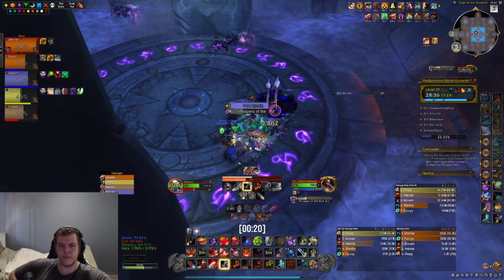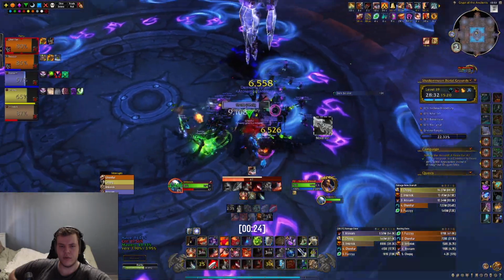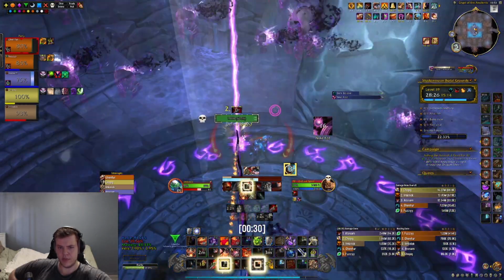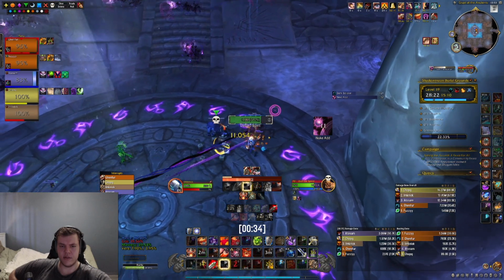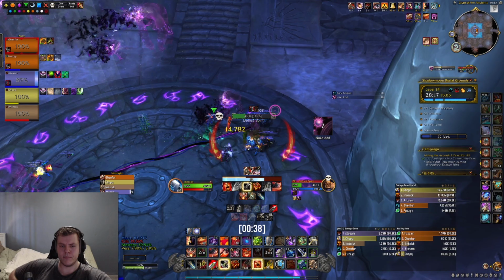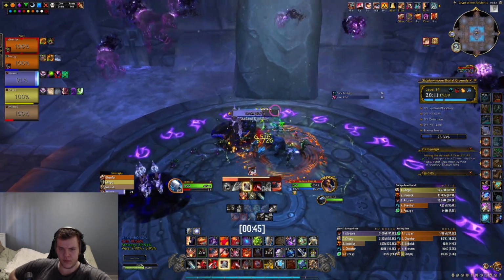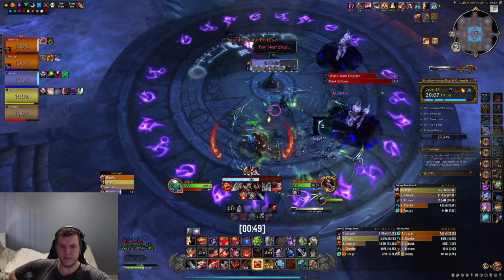But this boss is pretty straightforward. Just dodge the daggers, kill this little add that comes up when he comes up. Then you want to stand in the little moon circles when the nighttime phase happens, the dark eclipse. So he's going to blast this spirit. I'm just holding on to my cooldowns until I can have a solid amount of time to actually use them.